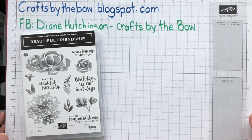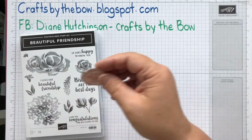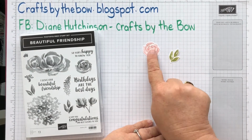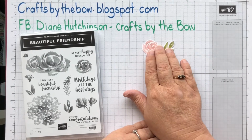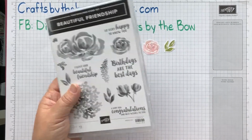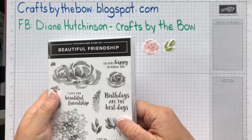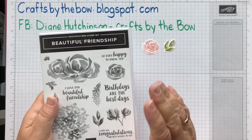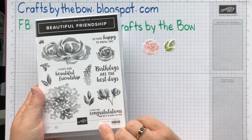Okay, so the card I'm making is, as I said, just using the two stamps, and I've actually cut a couple out just to show you. That's everything. The only other stamp I am using is this one that says I love our beautiful friendship. And honestly, you don't need many ink colours, you don't need many stamp sets. You can always create a beautiful card just from having one stamp set and even only one ink colour, especially when it's distinctive inks.